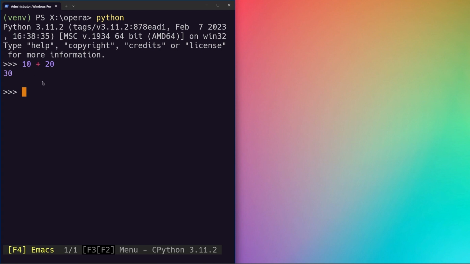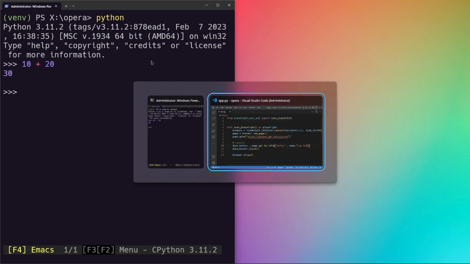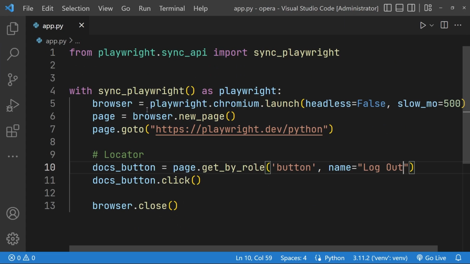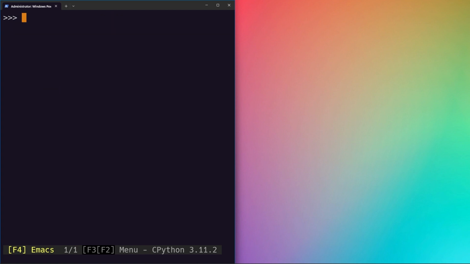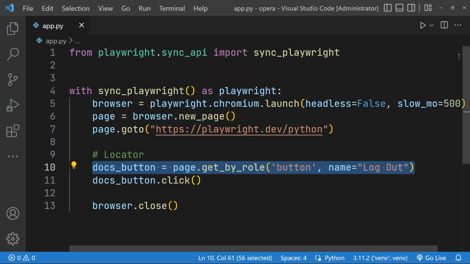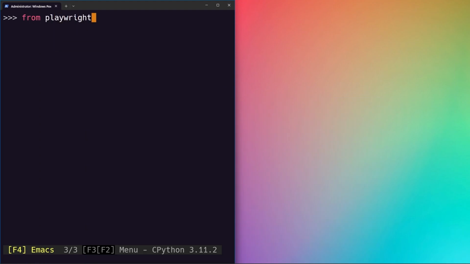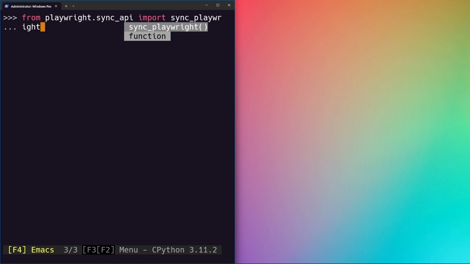You may not get the code highlighting and other stuff, which I have configured specially, but the main point is REPL allows you to perform things line by line, that is, in an interactive mode. Similarly, we can execute Playwright code. We will launch a browser once and then execute our locators one after the other to test them. So let's do just that. First of all, we'll import the Playwright API, which we have done before as well. From playwright.sync_api, we'll import sync_playwright.